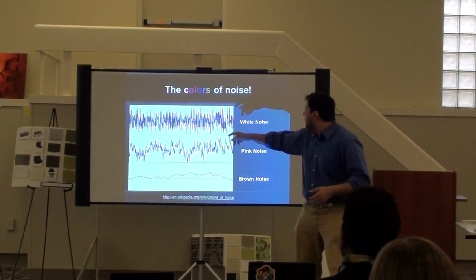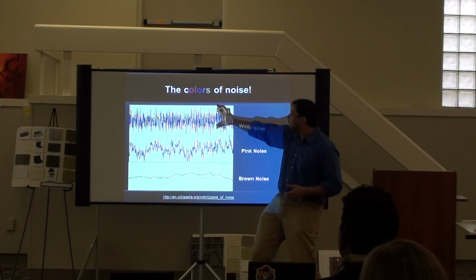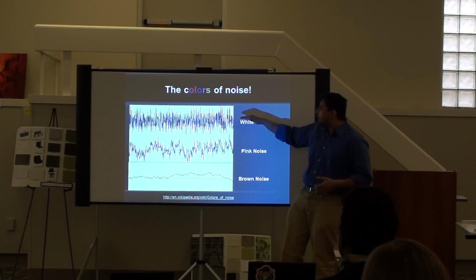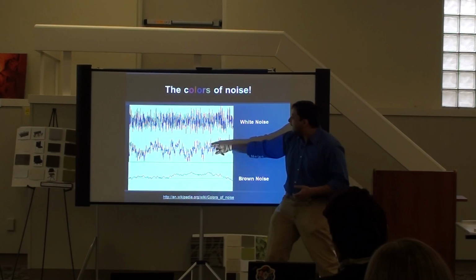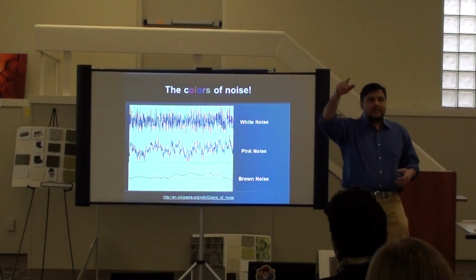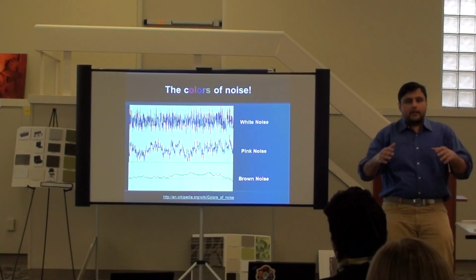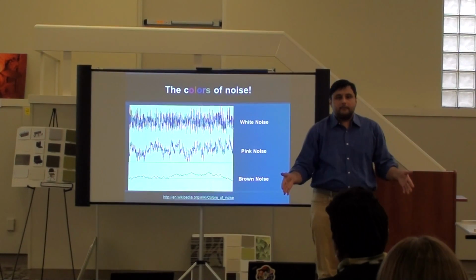Over here. Okay? White noise is sort of featureless. You have big values, small values, all coming in all the time. But you can have noise that has other colors, like for example, pink noise over here. With pink noise, if you get a big value, the next value that you get should also be somewhat large. And so there's a correlation between a value at some time and a value at some time later.